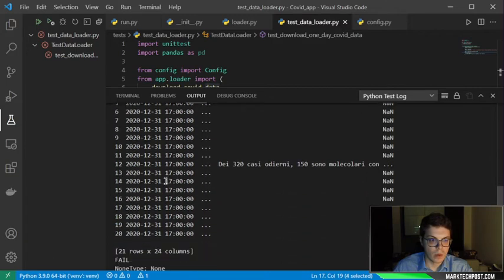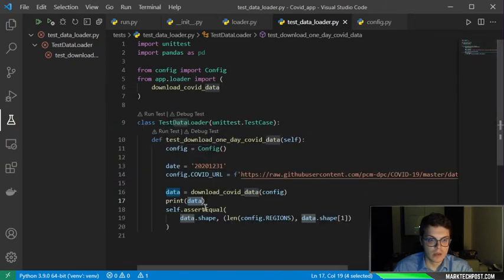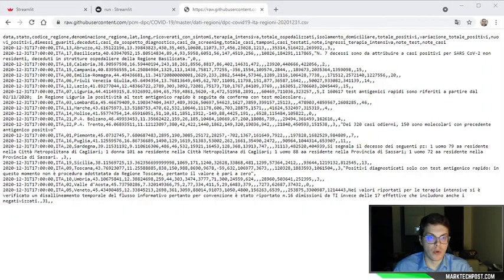Okay. Here I read 21. Let's see, in Italian here we have the denominazione regione. Oh, okay, I get it. And I can show you why, looking at the Chrome.